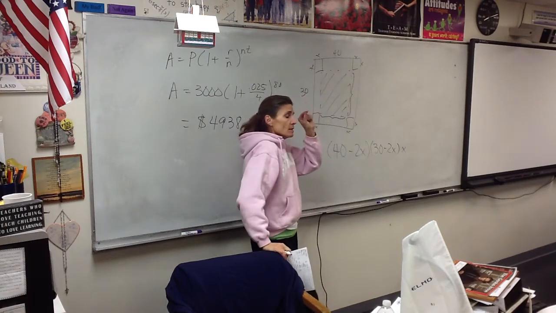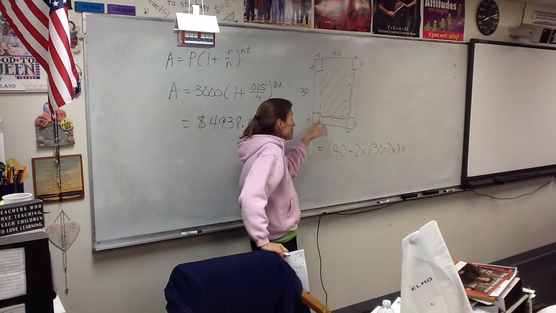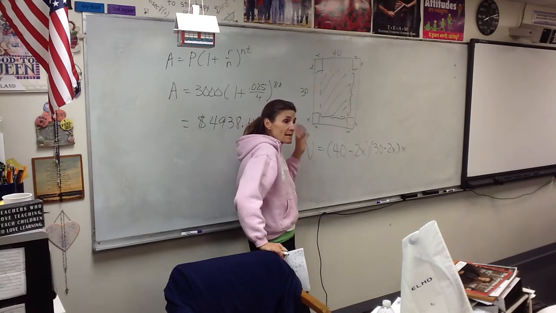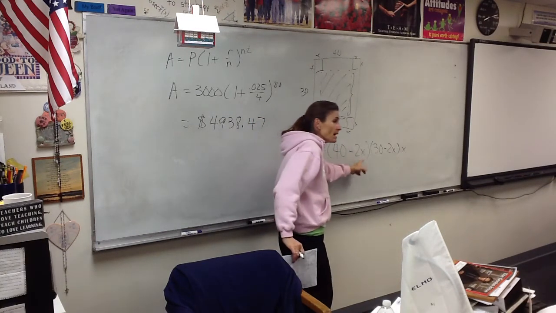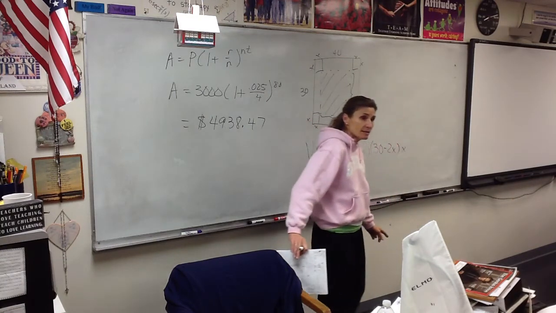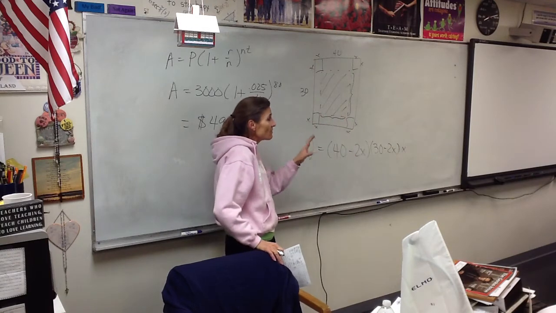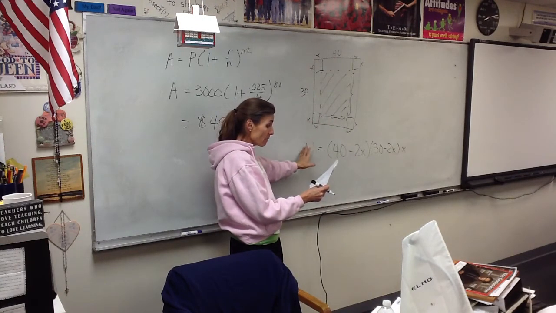Now, let's just be serious about this for a minute. This piece of paper was 30 by 40. Your exam will not have a 30 by 40 piece of paper. It will have something like 15 by 18. So what's different? Nothing. It's 15 minus 2x, 18 minus 2x, times x, right? Structurally, there is nothing different. Now, that's the equation. Stop right there.